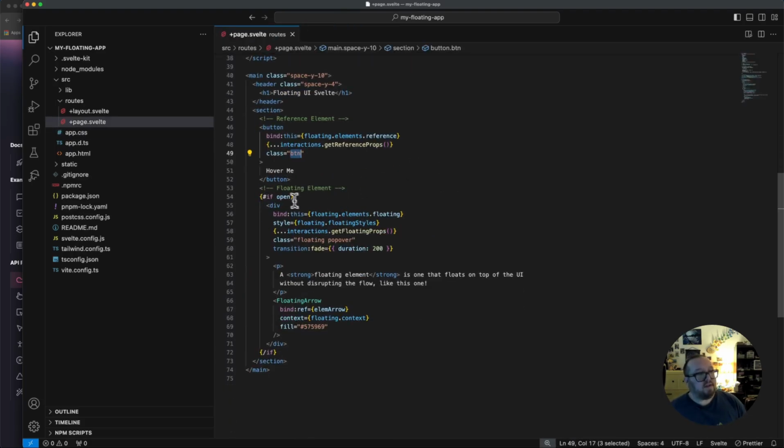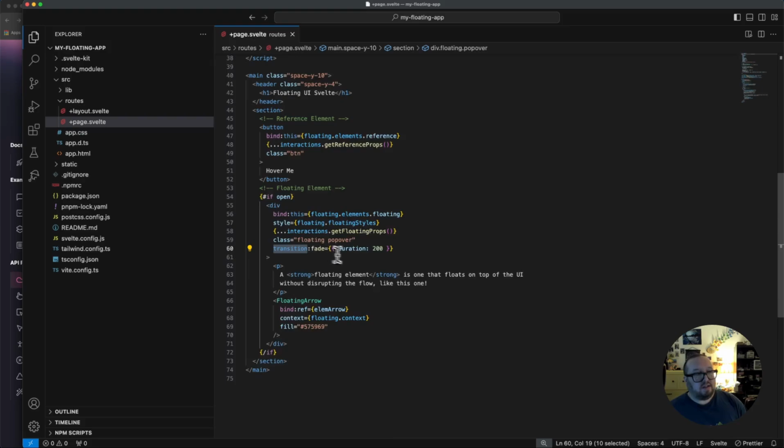The other thing we have is a conditional statement of whether or not the element should be rendered, if it's an open state or not. It's just a div. It's using that floating style we were talking about. We're also applying some custom styles to make it look nice and pretty when it's displayed on the screen. Again, similar to the button, those are custom styles that I've provided. And then we're binding an element reference. We're passing some styles into the element, and then passing some additional props or attributes onto this.